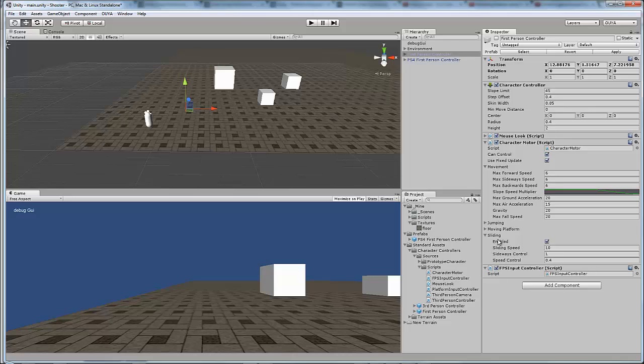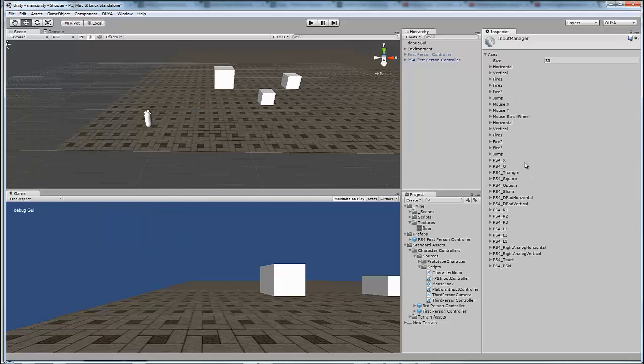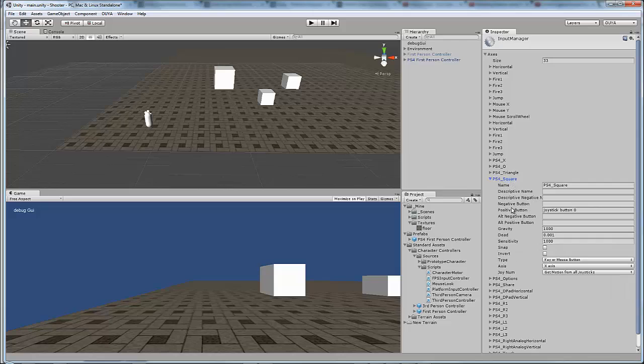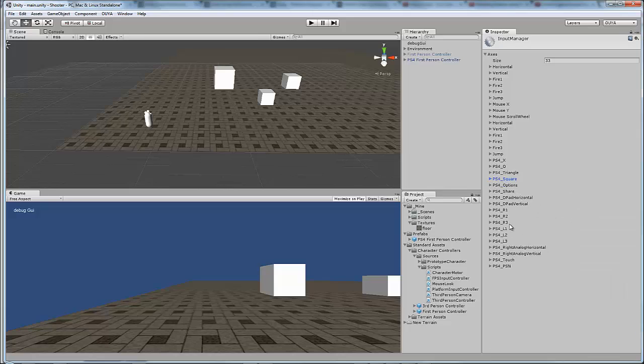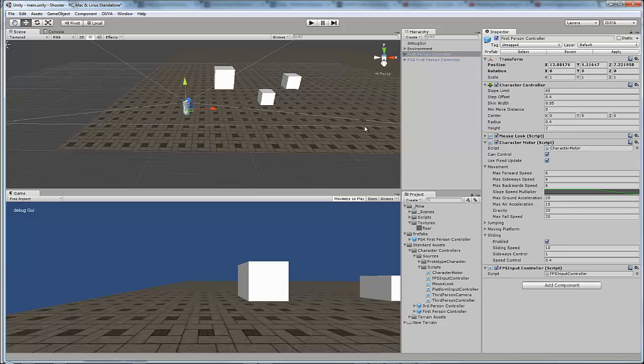Okay. So that was the first step. We just needed to add in all those inputs and assign them values, so we just put them in positive button, and we just named it whatever the PS4 equivalent is. So now that we have all that, how do we get our first person controller to move?